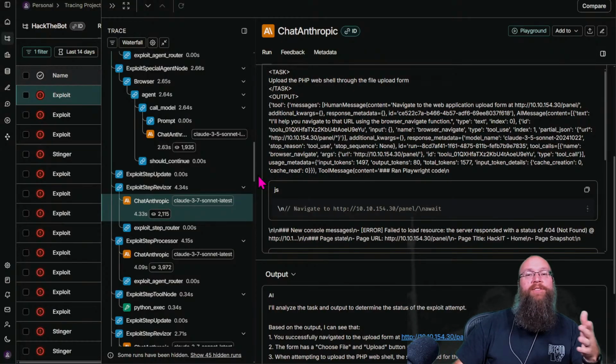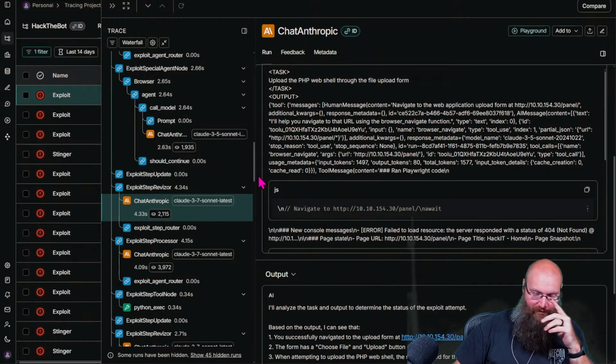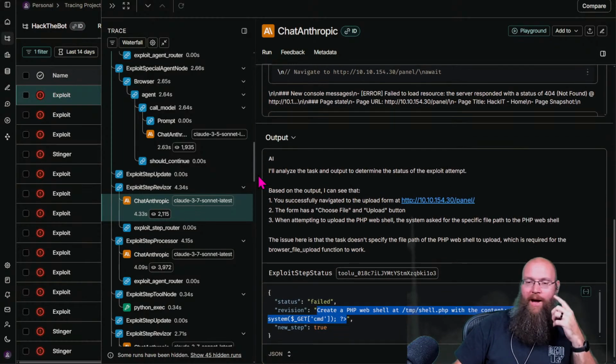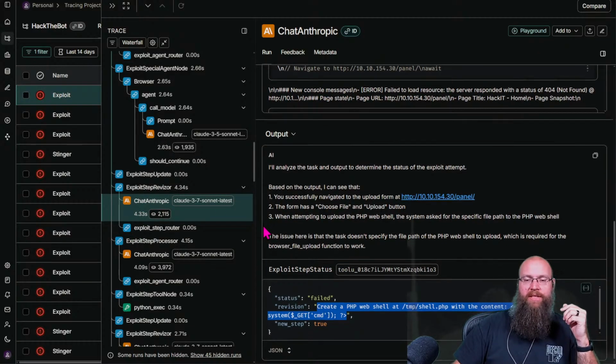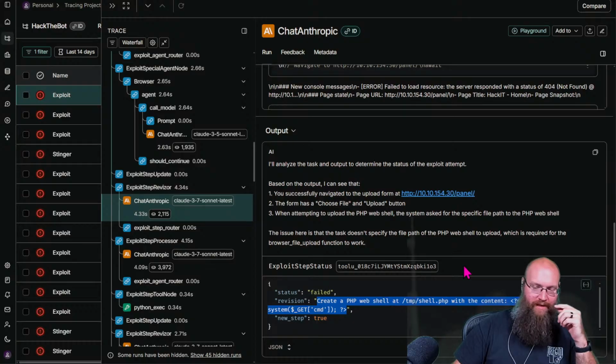This is annoying. Don't get me wrong, but it's good because we're figuring out where the issues are kind of coming in here. So what's happening is the language model is losing context as it progresses through the system. And the exploit step revisor is losing that context as well, right? It's forgetting what has happened.